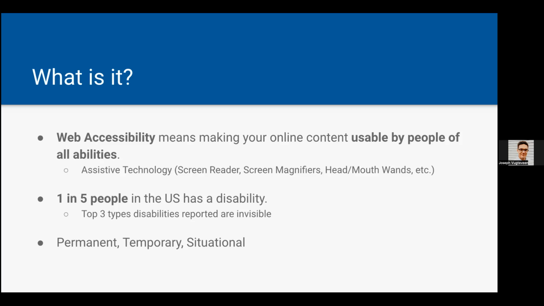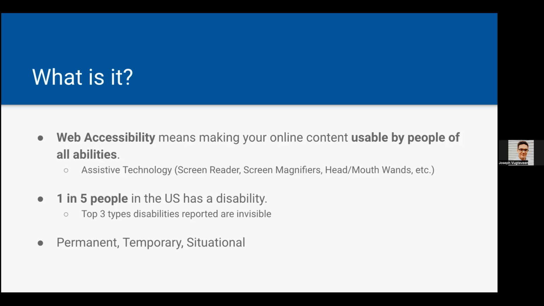But it's good to know and remember that 1 in 5 people from the US are going to come to your page with some sort of disability. That number is constantly growing as we're aging. Our eyes are getting worse. Our mobility is lacking. So as more time goes on, those numbers are going to increase. The more difficult your page is to use, the harder it is for the user. They're going to leave, thinking it's a terrible experience.